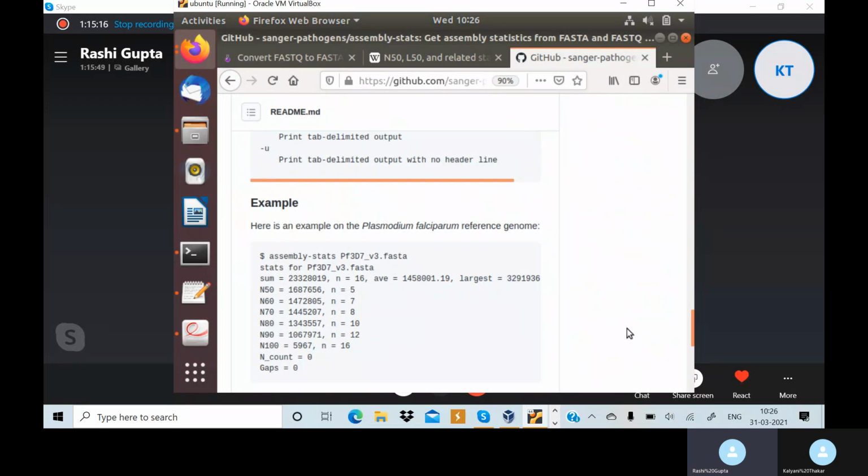What is this average? This is the average of your nucleotide bases from the transcript. What is actually the largest contig present in your assembled genome? So this is the largest contig which is present in your assembled genome.